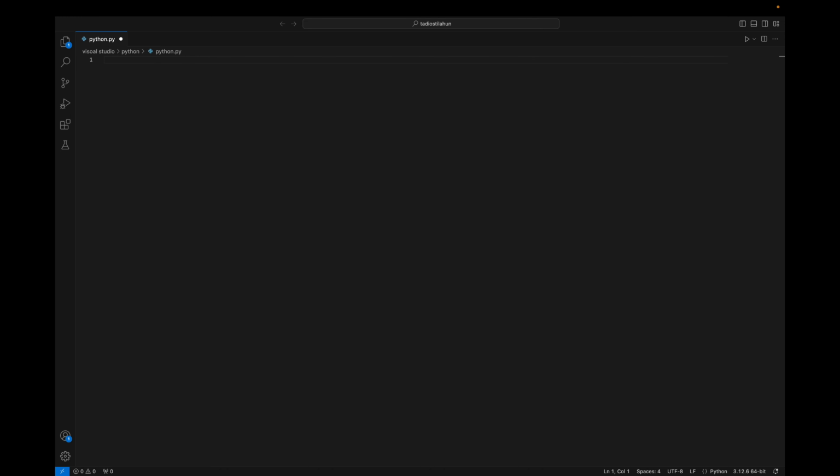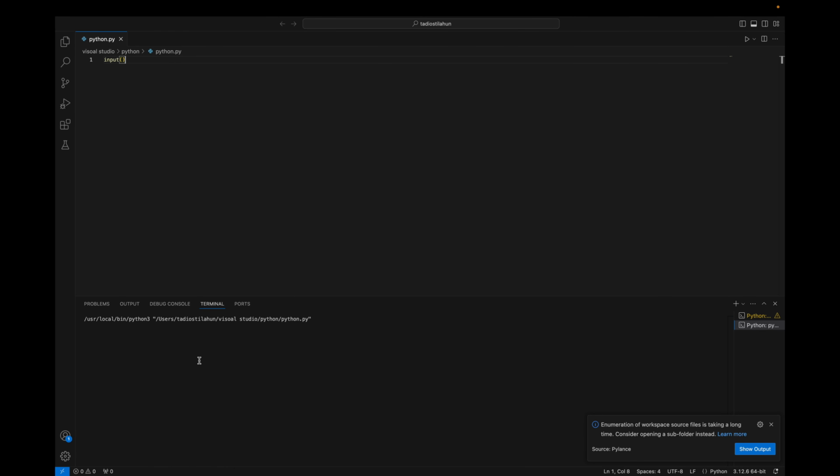To write input syntax, we can just type input, and then surround it with print brackets. And if I run this, you see the terminal has not finished running.